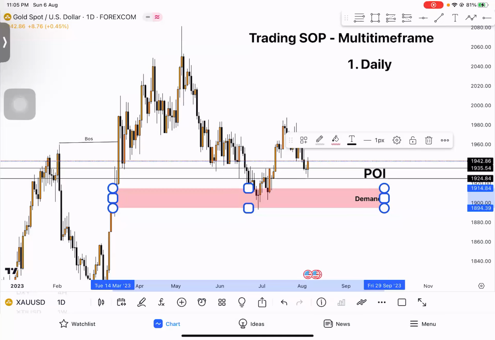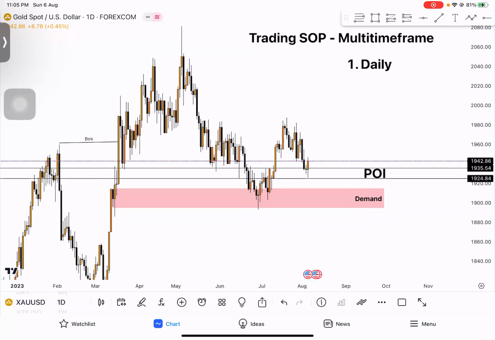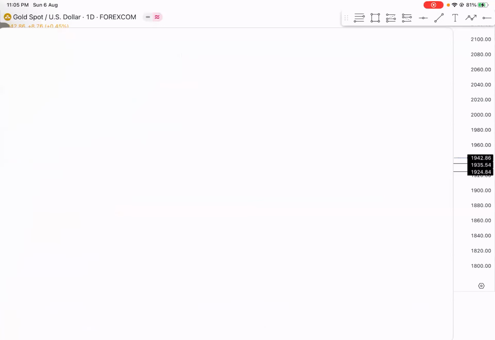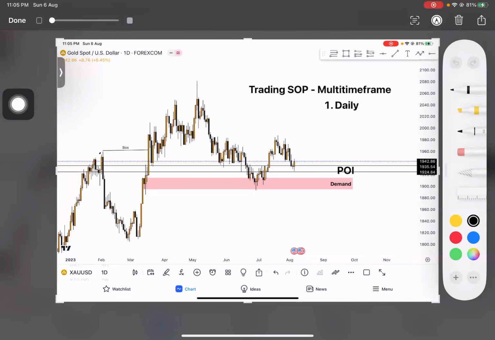Evan, it looked like a downtrend. How do you identify the buy? Okay, how can I identify a buy? First of all, this daily shows that this is the breakout.